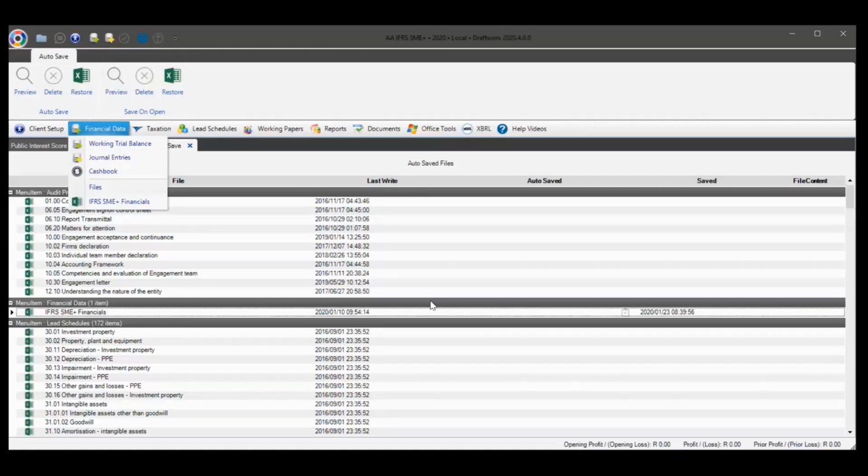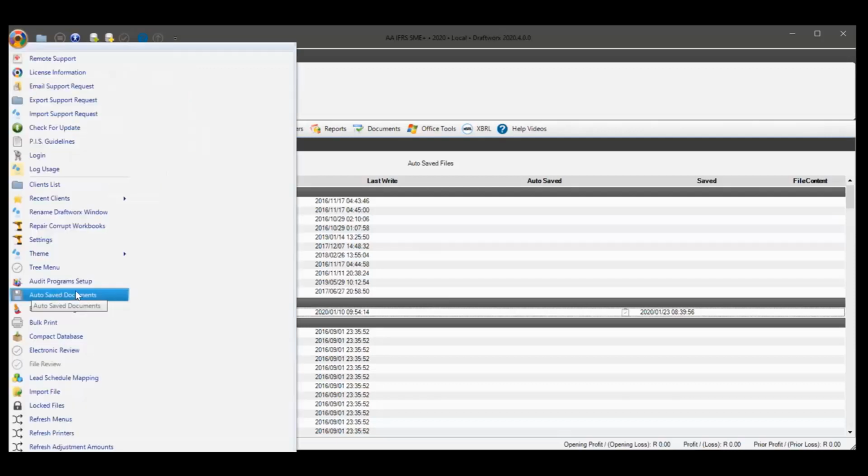But we've had a lot of guys that open the financial statements and they look at it for an hour, wondering how they can fix it. And then they come onto remote support. In that hour, we've overwritten that autosave with a new autosave. Okay, so very important: if in doubt, jump onto remote support and ask us immediately. And the wonderful consultants at Draftworx will be able to assist you in recovering your file. But autosave, drop down, it's there, saves lives.